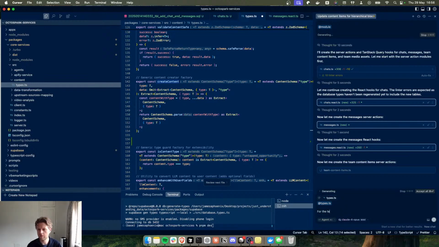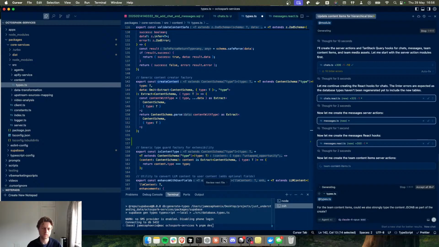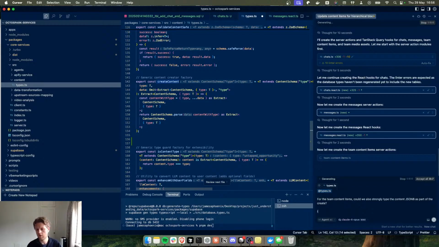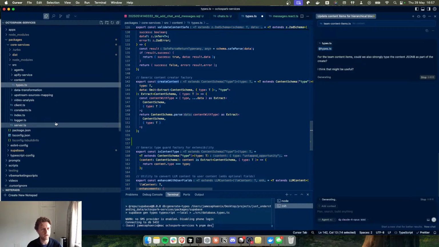For the team content items, could we also strongly type the content JSON blob as part of the create? I think that might be useful. Let's just do that now.